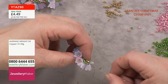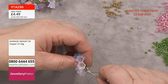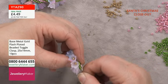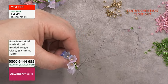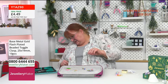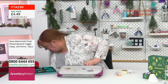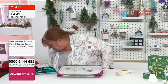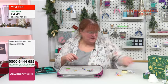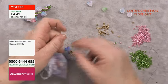then take your needle. I never cut directly on a knot. I'm going to feed that down. The reason being, hang on, let me just feed that needle through there. The reason I don't cut on a knot is, if you've got a knot, let me see if I've got any of the cord I had earlier. Just bear with a minute. I'm sure I've got some in here. Right, so there we go. That'll do. If you tie a knot, that's got a nice knot there.